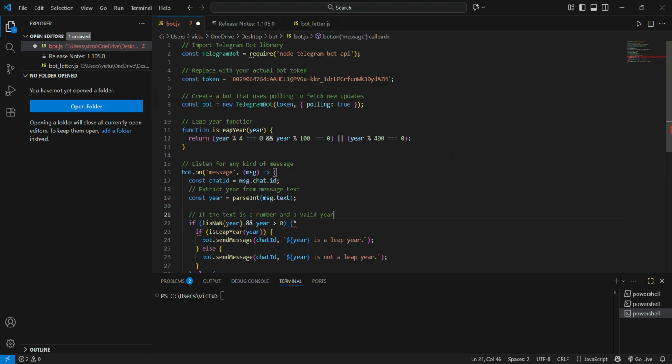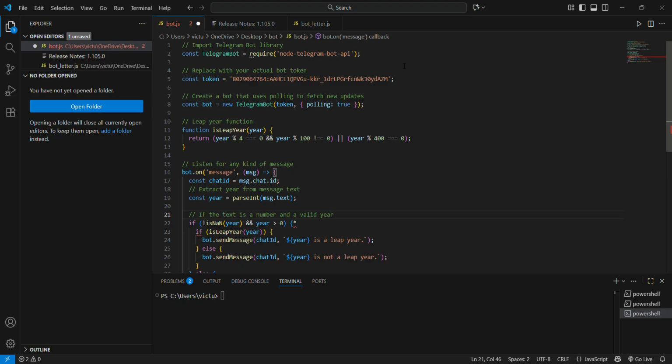Now let's move into the code editor. After the Telegram account creation, we move into VS Code again and paste the script. This is the whole code script, and first is importing the library. We import the library by typing const TelegramBot = require('node-telegram-bot-api'). This line imports the node-telegram-bot-api package that helps us connect Node.js with Telegram's servers. It gives us easy functions to send and receive messages.